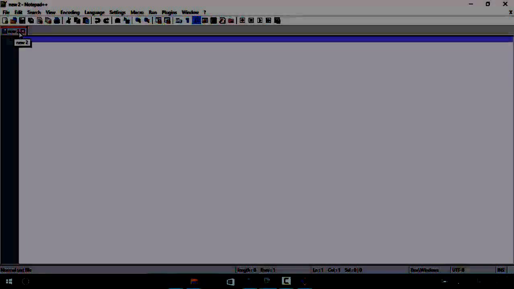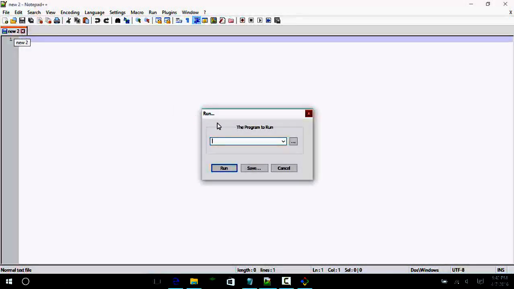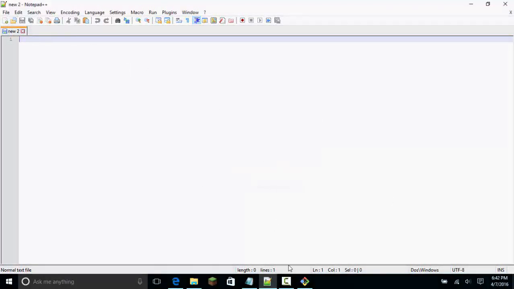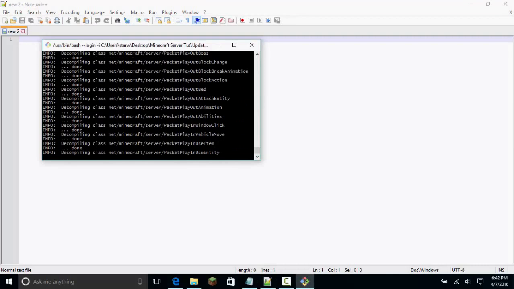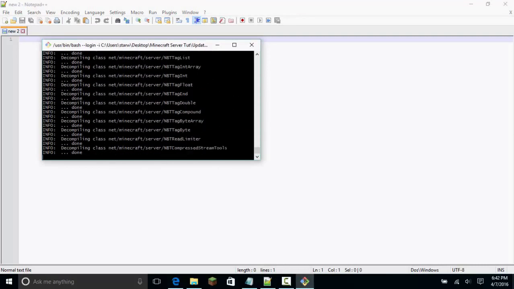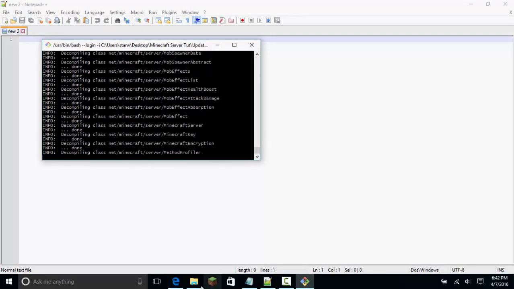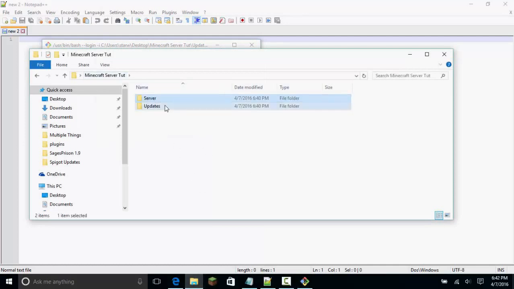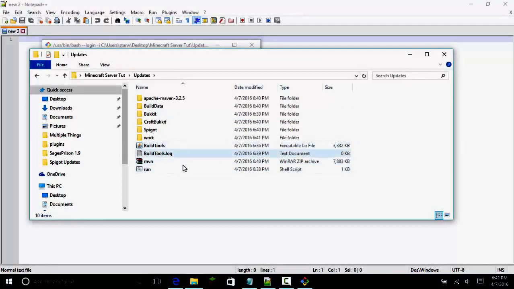Let's see here, we can close out of this now. What we're going to do is create the EULA. The EULA is something you would want to read. I'm going to allow the server, once we get the download, to run. I don't know why this says new, one program to run, I do not understand that. Anyways, let's see how far this is. It's decompiling right now. Once this is done, you'll see that there's quite a few things.